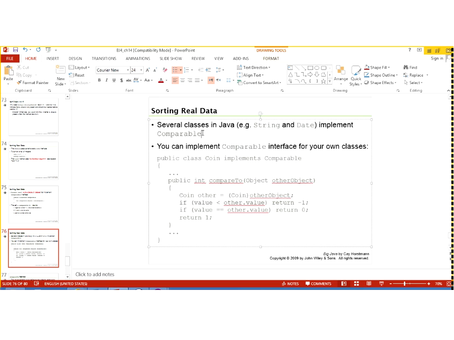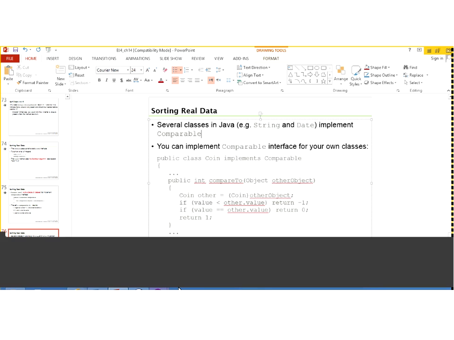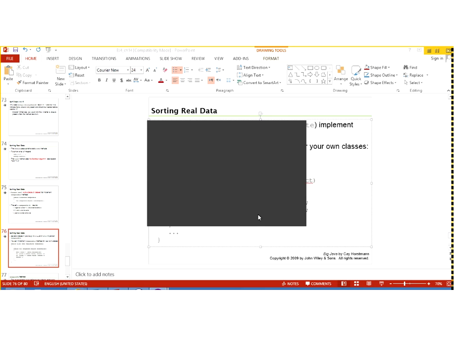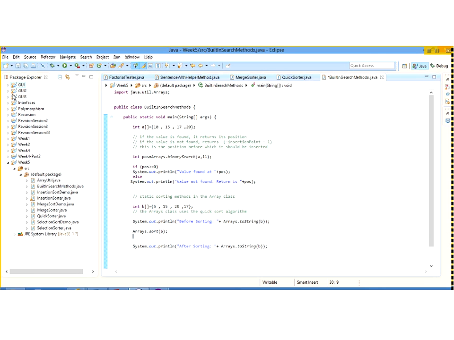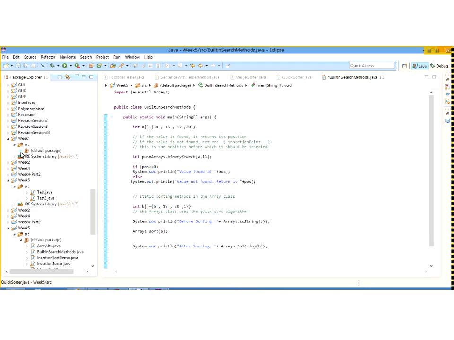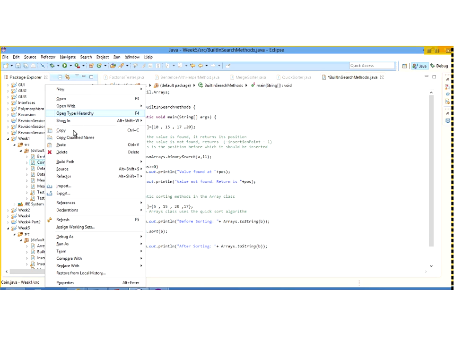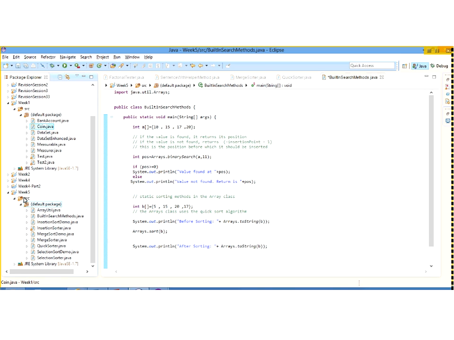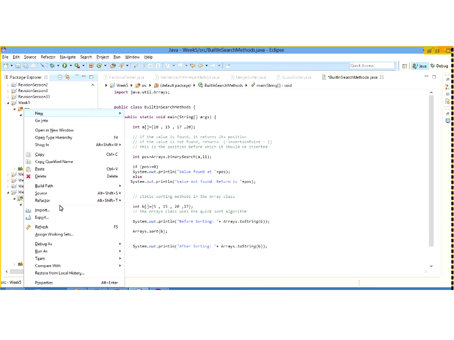Okay, here we go. Maybe we can implement it right away with you here. I will take my coin class from week 1, copy, and I will paste it now in my project here of week 5.